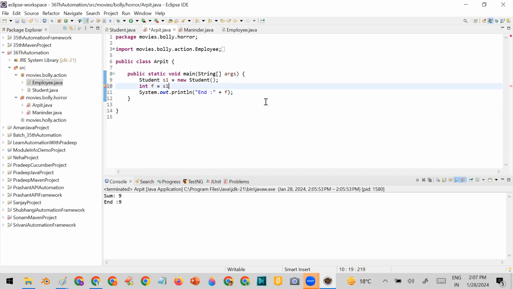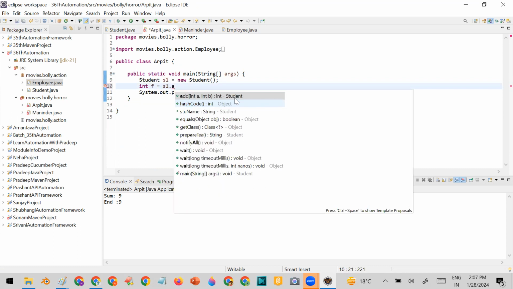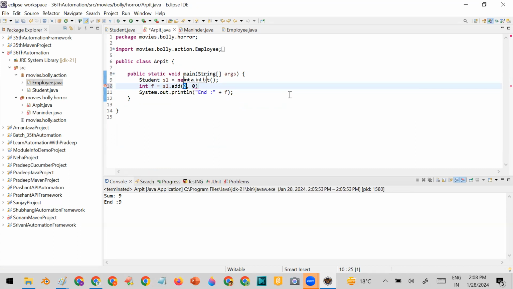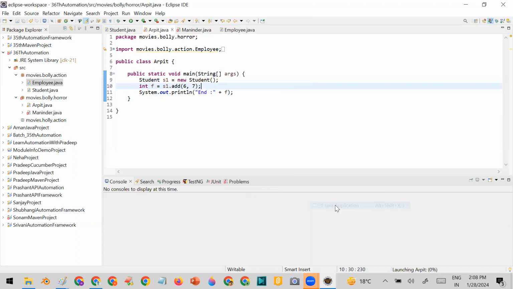If I'm going to say dot add, are you able to see this time the structure of the add function is still telling you that in the bracket two parameters are expected? Yes or no? Yes, Pradeep. So now when Arpit is going, he has a choice to give the number 6 and 7. Okay, let me put a semicolon. And now run it, and see that Arpit is getting the answer of his numbers, 6 and 7.